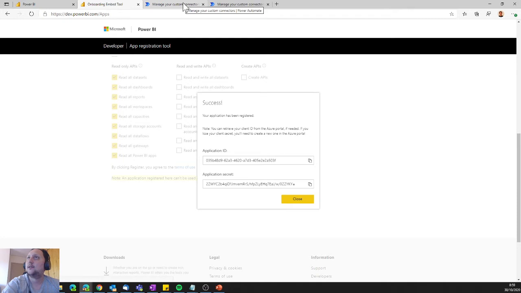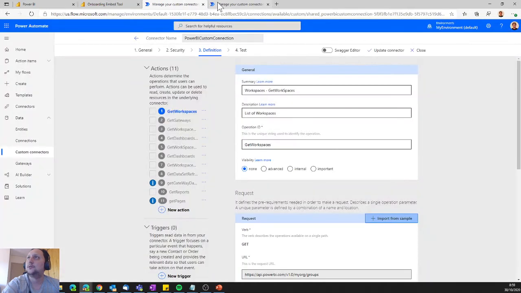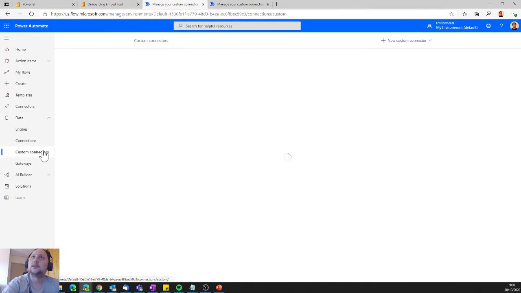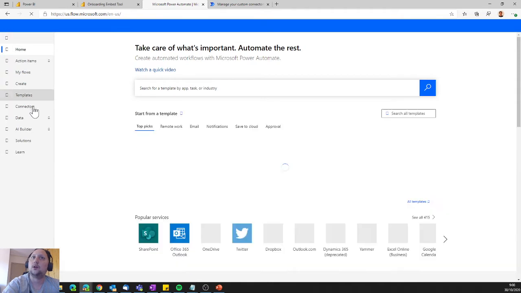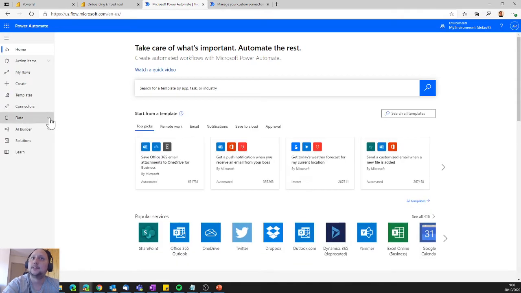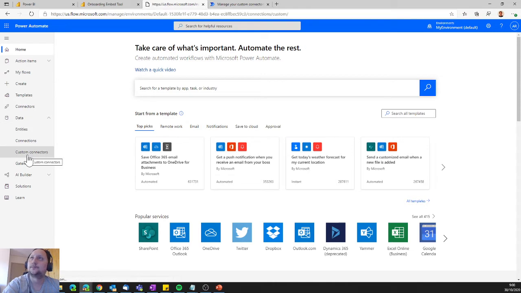So we close that and go to our custom connectors. We go to the Power Automate site first, and there we go to Data, and in Data, Custom connectors.